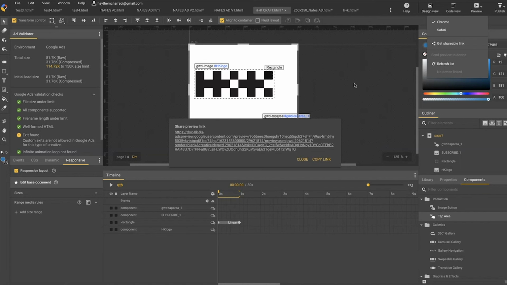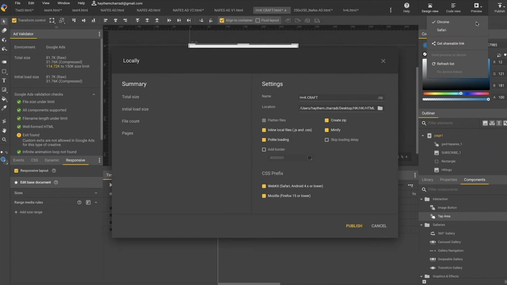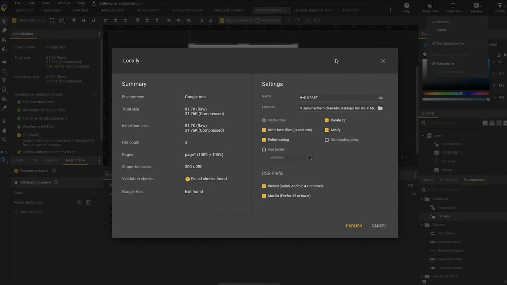To export locally or to Google Drive, we can choose locally. It will be a zip file with all the files, HTML, CSS, and JavaScript, all in one folder. Just click publish and all is done.